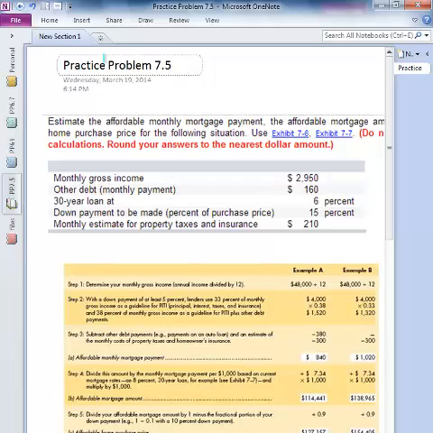First, from Exhibit 7.6, you are able to figure out your monthly gross income. We're already given that, but if you weren't, you would just take your annual income and divide by 12. Then it says here that with a down payment of at least 5%, lenders use 33% of monthly gross income as a guideline, but 38% if we're also including debt. We're going to use 38% because this person has other debt here, and then a monthly estimate for property taxes that we're also going to have to deal with.